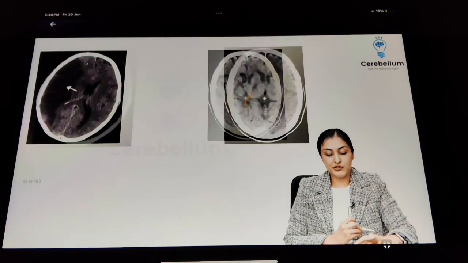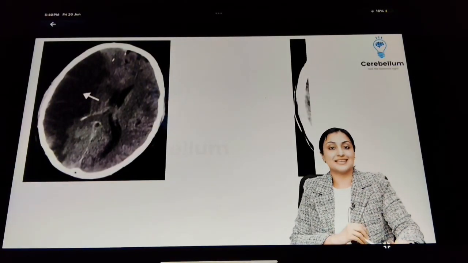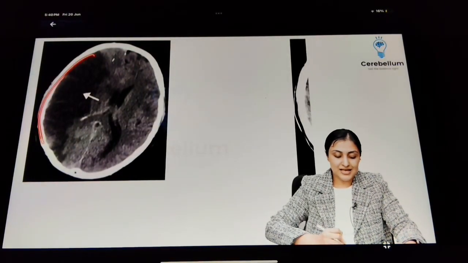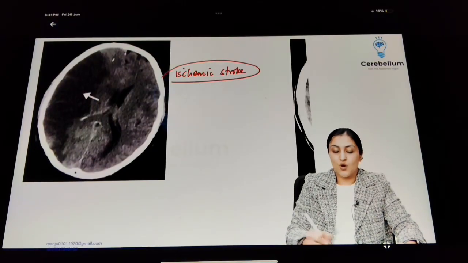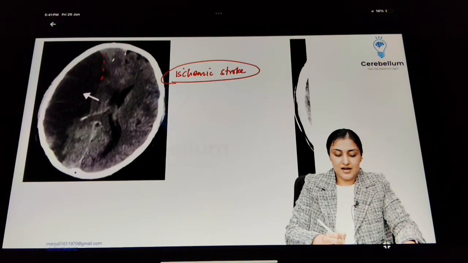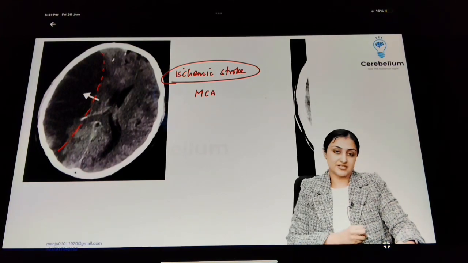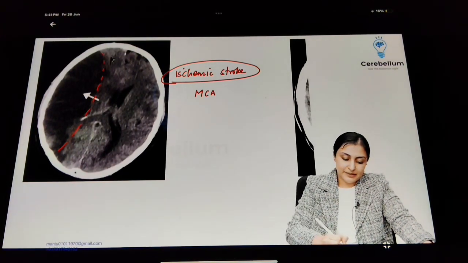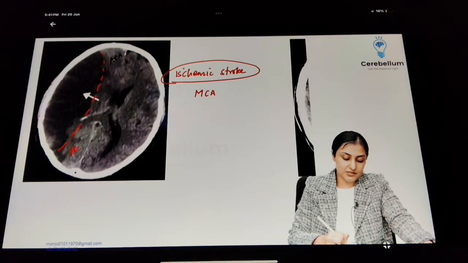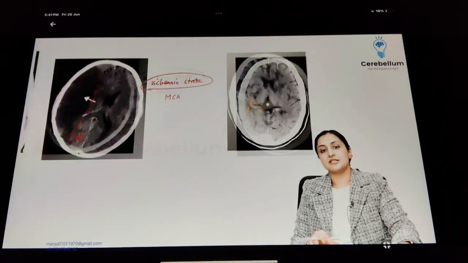If I show you this particular CT and I ask you, is this hemorrhagic stroke or is this ischemic stroke? Clearly it's not hemorrhage, right? So when you see this hypodensity here, this is what is an ischemic stroke. Now, ischemic stroke, they will ask you what is the vascular territory involved here. So this largest territory here is indeed the MCA territory. You know, MCA, middle cerebral artery, is the most common artery to be affected in an ischemic stroke. The anterior part here is the ACA territory. The posterior part here is the PCA territory. So this is an MCA territory ischemic stroke.